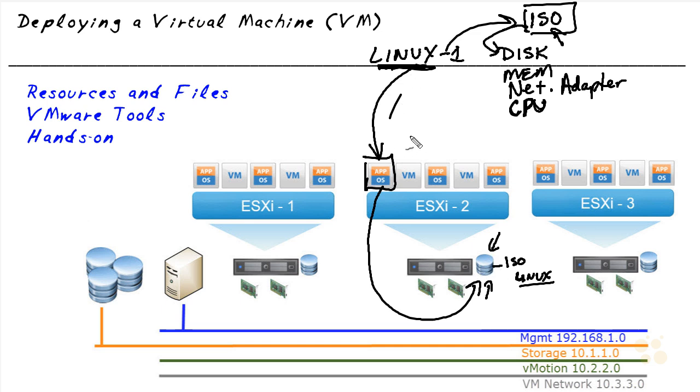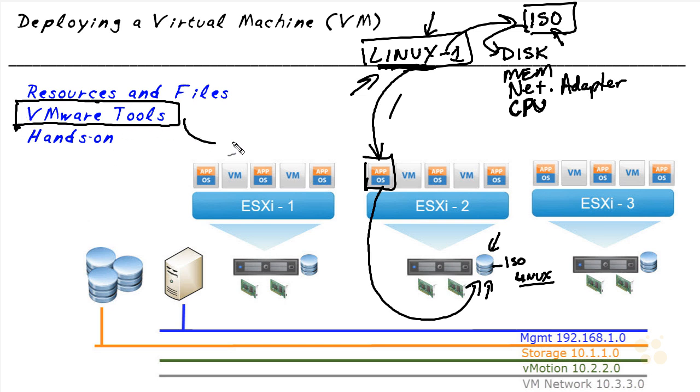Another interesting thing happens when we use guest operating systems and we put them on virtual machines. Sometimes the device drivers are not optimized to work in a virtualized environment. So to adapt a virtual machine's device drivers and other tools, VMware has a set of tools called VMware Tools. With VMware Tools, we can install those tools on the guest operating system. That way it can update device drivers, for example, for display and network. And it also has some tools that work with the operating system that make it easier, more effective and efficient for an ESXi host to manage the resources that the VM is requesting and using.